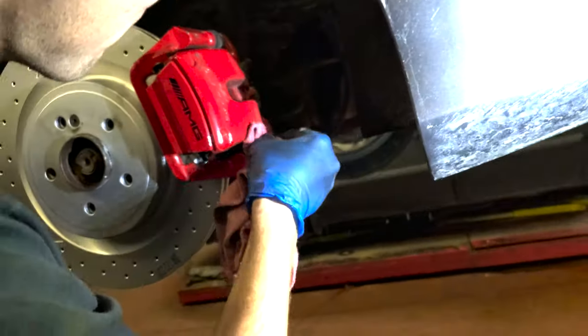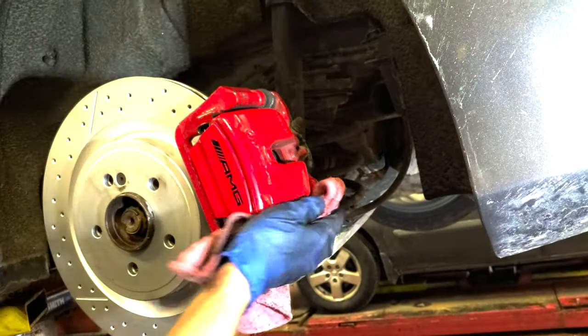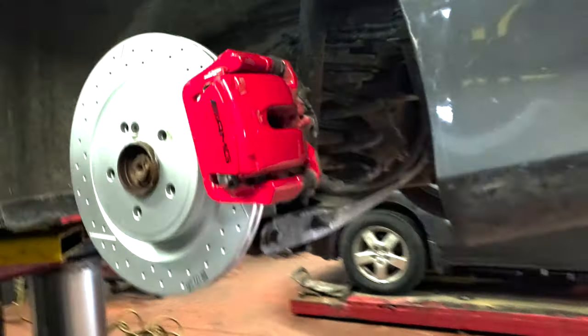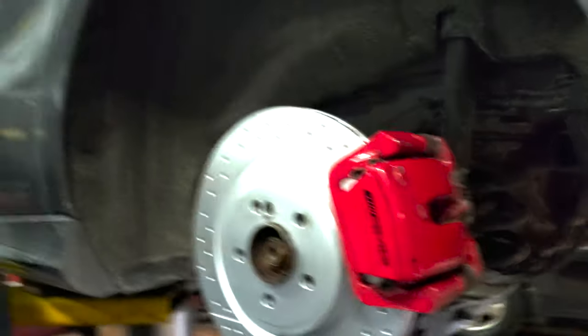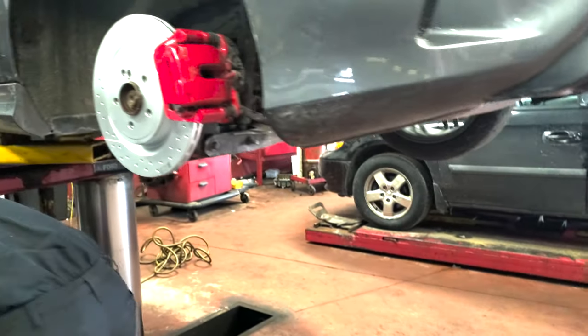Now when you turn the car on, engage the parking brake. You gotta do the scan tool, right? Oh, you don't have the scan tool? No, this one has it on the dash. Oh, okay. So to disengage, you don't need a scan tool, but you could do the brakes at home as well. We'll show it on the computer. Other than that, the rear brakes are done. Now we're gonna put the tire back on, go for a drive, see how they are, and that's it.